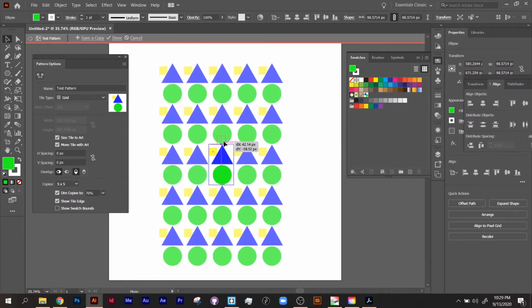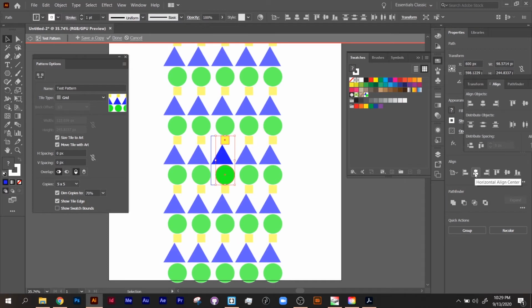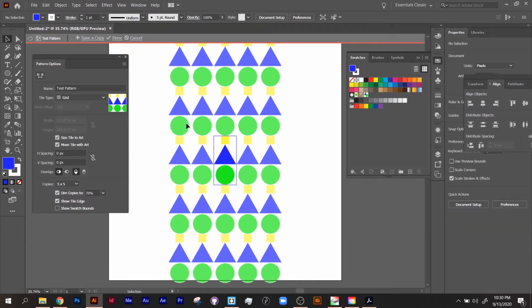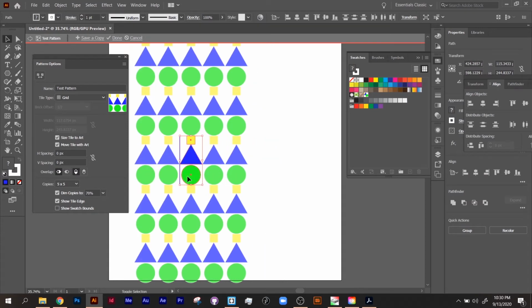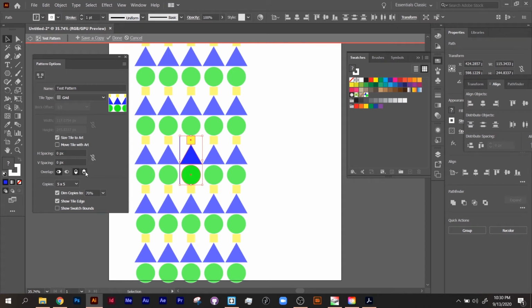So if I take all of these and I pattern them like that, or if I select them, and maybe a better way to do this would be to select them and align them, so that way I can make sure that they are aligned. I need to make sure all of them are selected. There you go. That's kind of cool. And so if I have size tile to art, it will snap around that. And if I move these, you'll notice in that second box, it's going to move the tile with the art. If I have that unchecked and I drag these over, notice they're going to go outside that area. Control Z to undo.